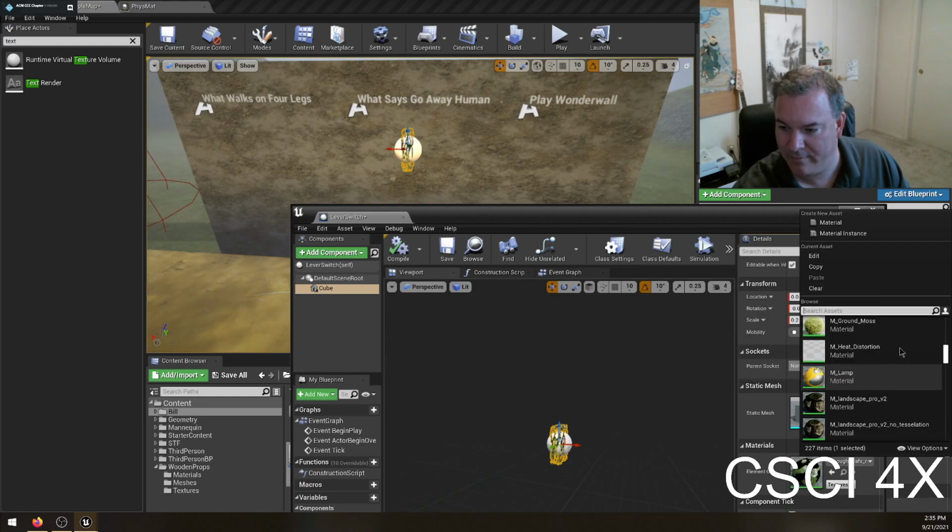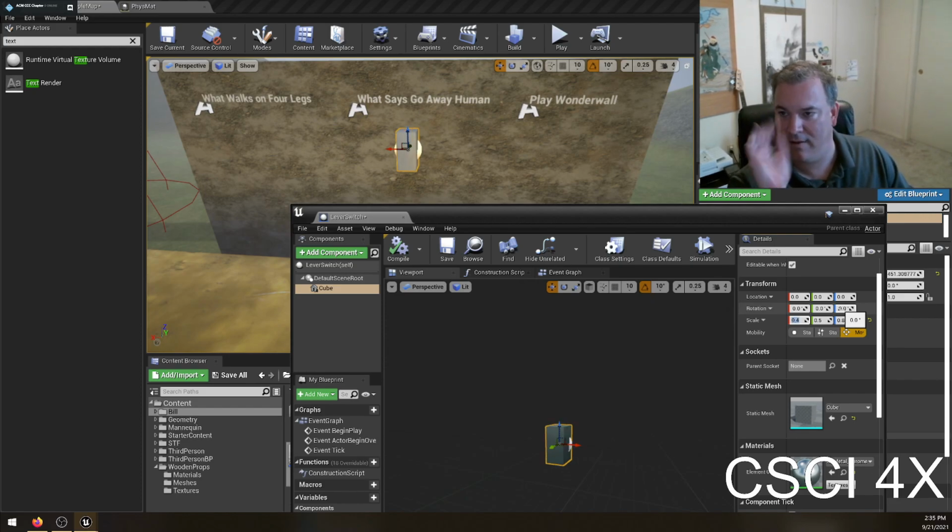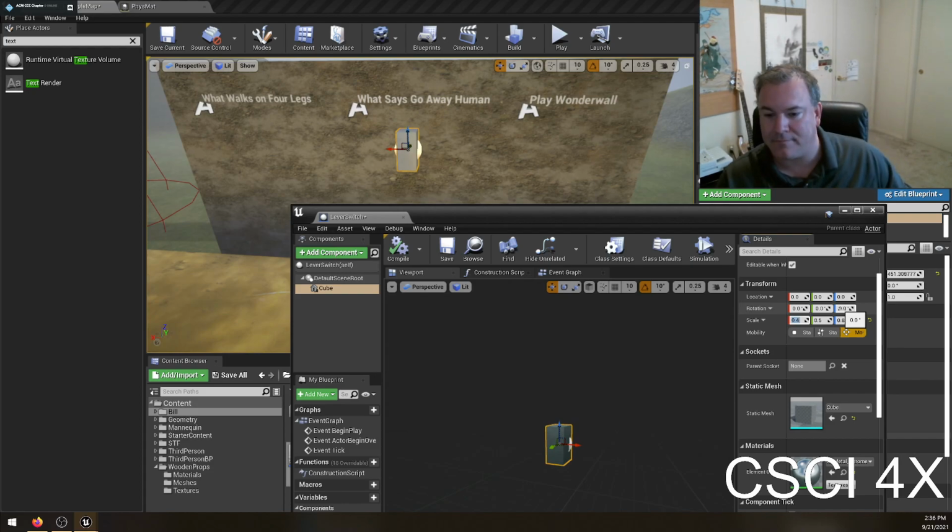Wait, bigger, smaller? Smaller width-wise? Like that? And I was thinking this could be the back of it, and then it could have a lever coming out of it or something.